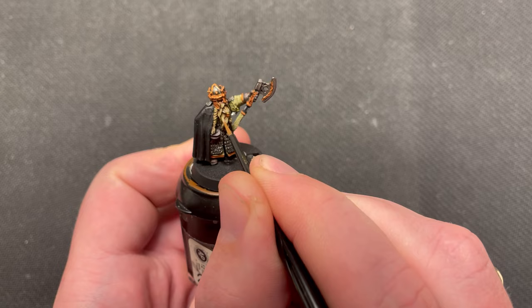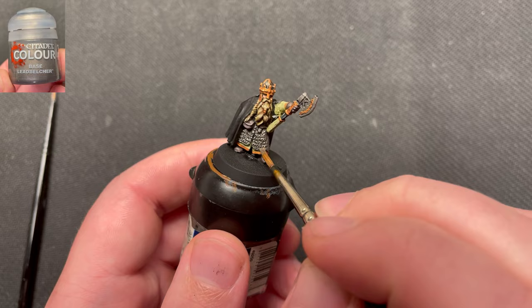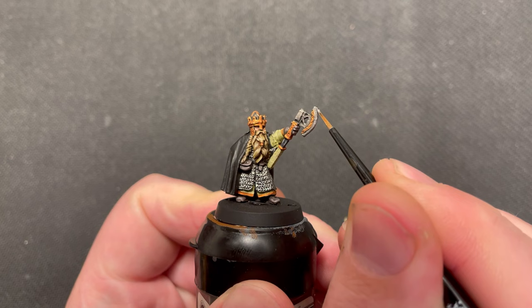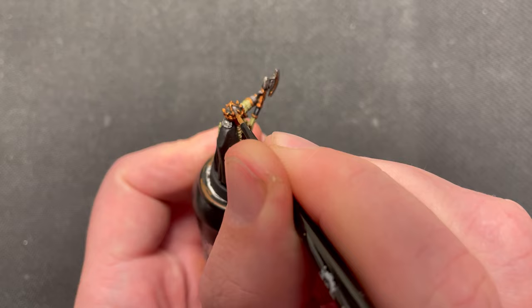To highlight the silver details, I used Leadbelcher. This works because of the darkening of these areas with Nuln Oil. I use an overbrush technique on the chainmail and a broad edge highlight on the axe. The silver plates on the helm were just highlighted the normal way.